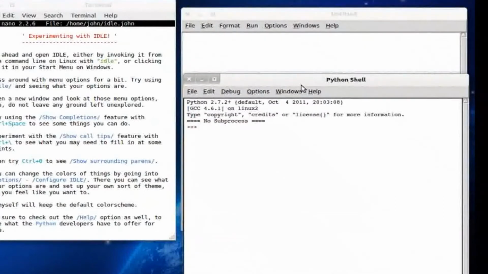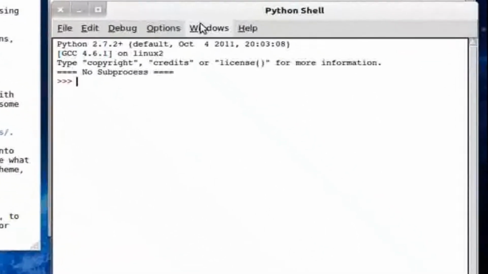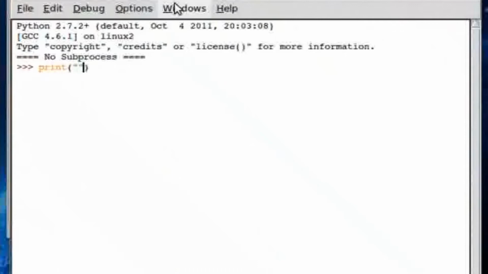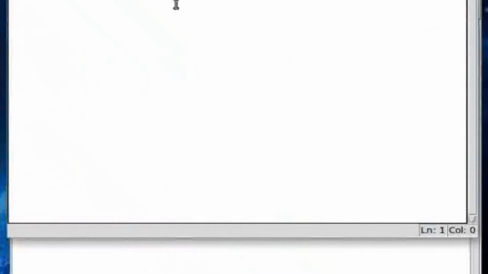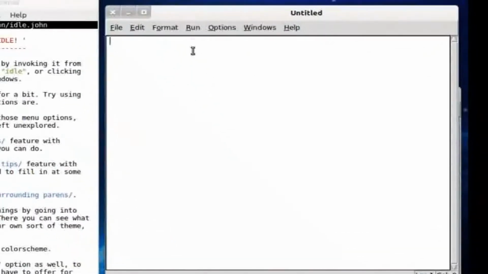The original window that you see pop up most of the time when you run Idle by default is the Python shell. It's a little interactive shell where you can type in Python commands one by one and it will execute them while you're doing your thing. That's kind of nice. It's really convenient if you want to just experiment with something and then you're done. But back on this little new window here, you can see some other options.